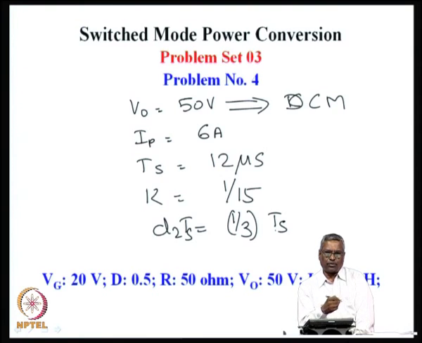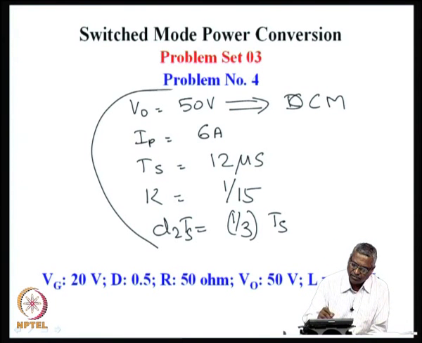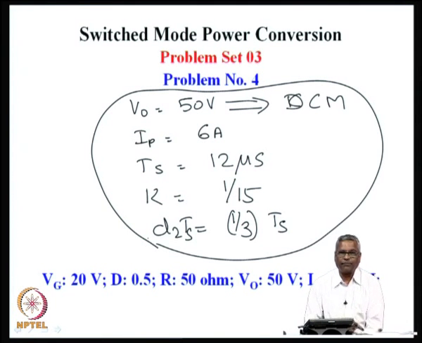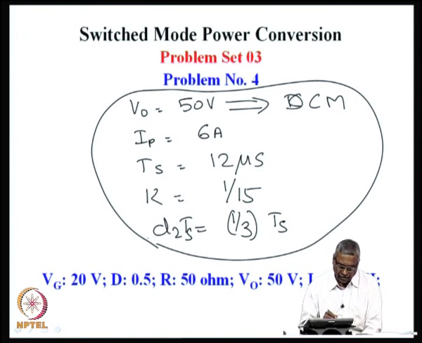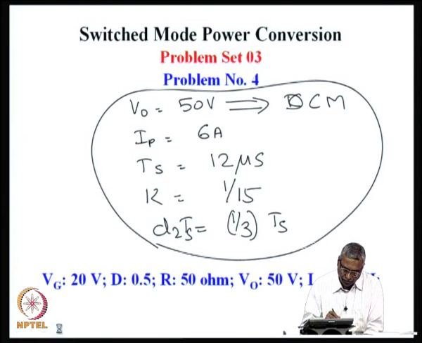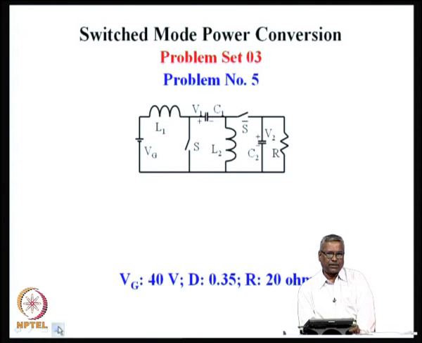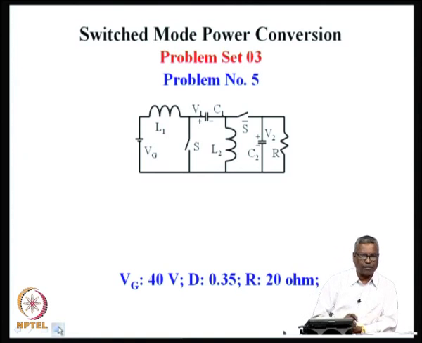So, by going through the principles of volt second balance and then the integration of the inductor voltage to find out the inductor current, and then from the inductor current finding out the average current, equating it for power balance, using all the basic principles, for this particular converter we were able to find out all the operating conditions. Let us see if we can move on to one more problem. Okay. This is another simple problem.